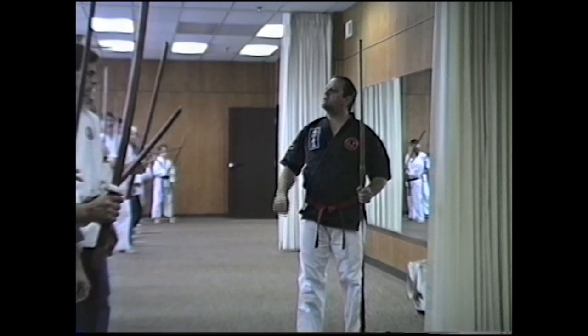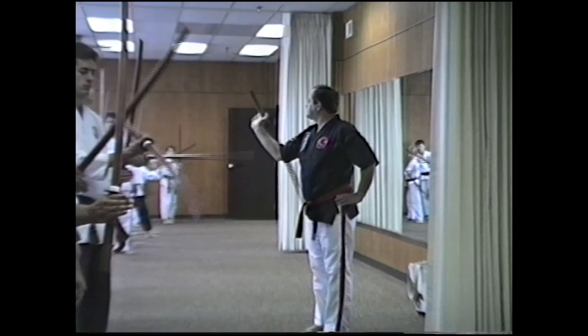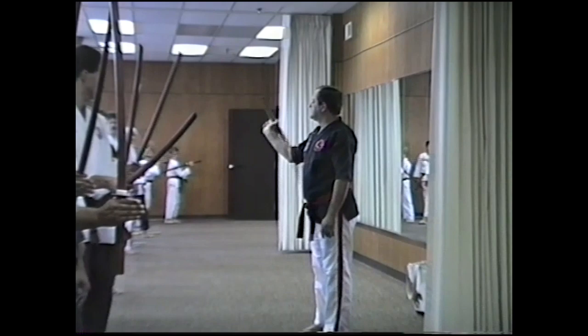You let the weapon fall with it open like this. You let it fall, and you are to bring it as close to your own body as possible. You are to bring it as close to your own body as possible. You are to bring it this way.